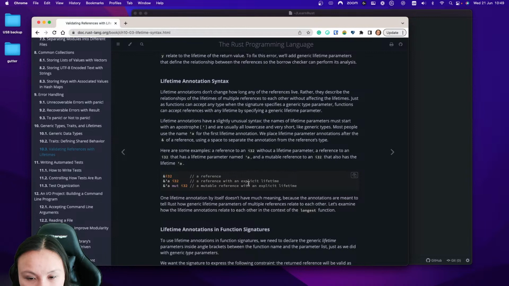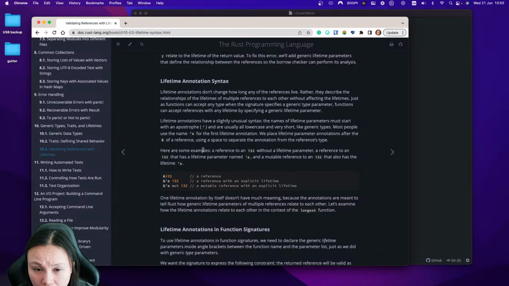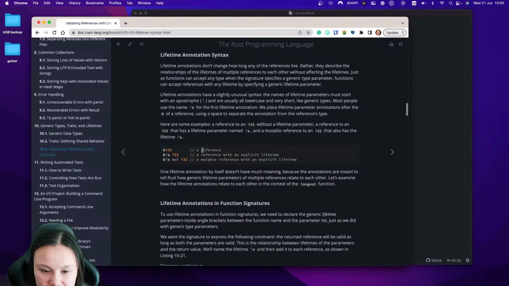A reference with a specific lifetime, multiple references with specific lifetimes, so it's like apostrophe a like that. For the first lifetime, it's apostrophe a for the first one, and apostrophe b, apostrophe c, I guess. Not dash, sorry, apostrophe a for first one, apostrophe b, apostrophe c, after the ampersand. So that's how we do that.